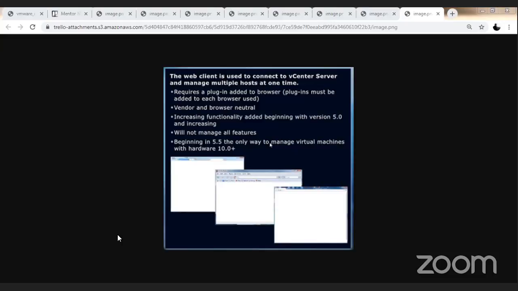It can use an internal or external database. That's for sure. It can connect to vCenter server using the desktop or web client. It does not require a separate license? It does need a separate license. It is a single server? No, it's not a single server. It can link with other vCenter servers. So definitely yes, it can link with other vCenter servers. vCenter server requires a separate license. It can connect to vCenter using the desktop or web client. Yes, that is true, you can use a web client to connect to the vCenter server.